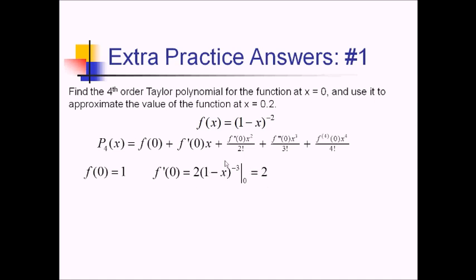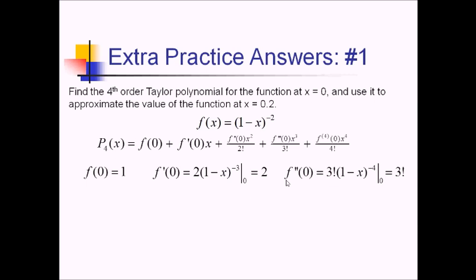Next, for my second derivative, I've got negative 3 times 2 and a tail of negative 1. So that's 6 when all is said and done. I'm actually going to write 3 factorial out here, though, because as you keep going, you just keep multiplying by the next number, so it ends up being a factorial. That's going to help us simplify a little bit later on. So I'm going to write 3 factorial times (1 minus x) to the negative fourth, evaluated at 0. And then that's just going to be 3 factorial, because you're just doing 3 factorial times 1.